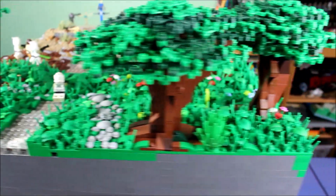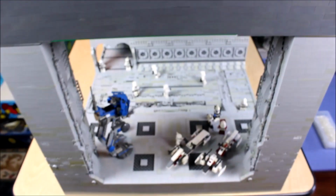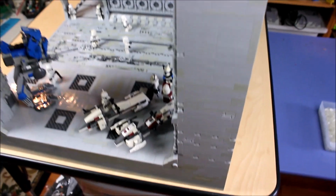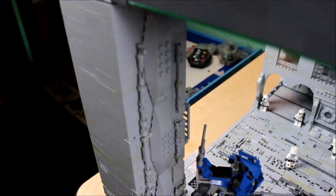So here is the backside view of the MOC. I have turned it around to show you guys the clone base here. So as you see on the right and left, there are these massive pillars which have greebling on the side here as well. They go all the way down here on both sides and on the other side there. I'll show you guys in a second.